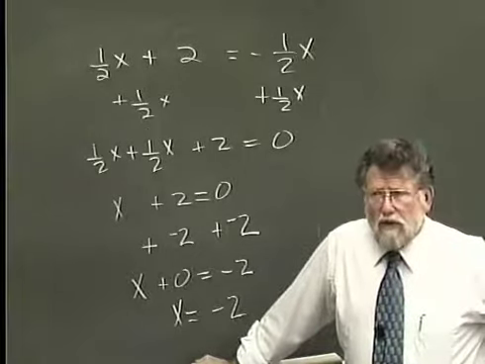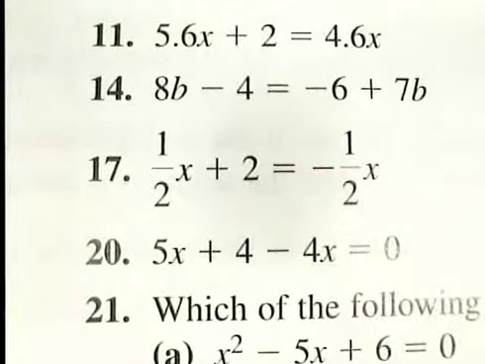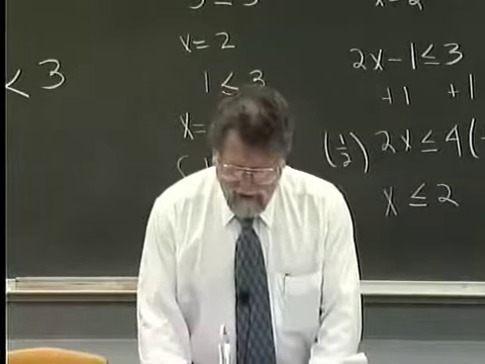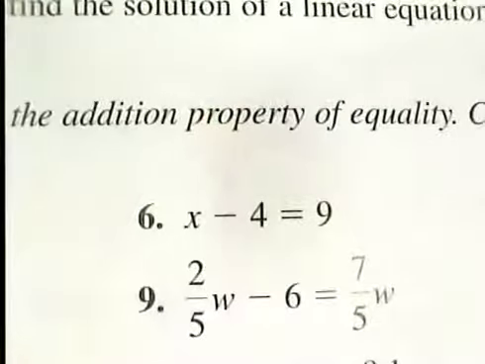Now, what are the directions on the problem? Let's go back to the document cam. Somewhere above that problem there's a direction, isn't there? What does it say? Solve each equation using addition property. Okay, using an addition property. Okay, an addition property of equality. So what's intended? As we show the sideboard.